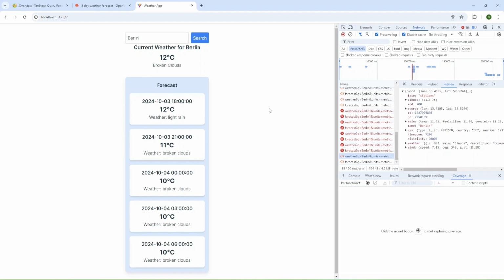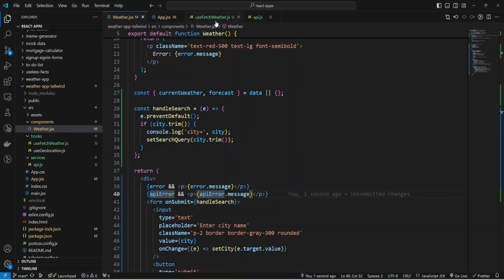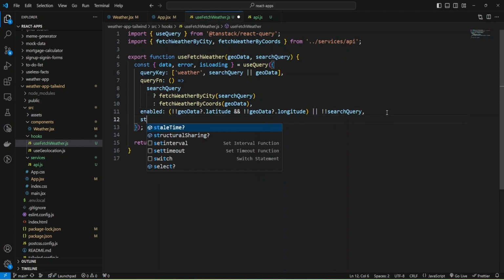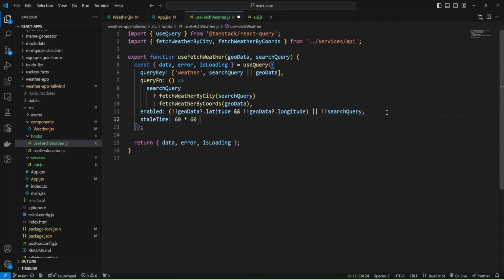And I'm going to change our use query function and add here some value and define stale time, and add it probably 1 hour will be enough. And also we can add cache time for 1 hour and provide the value.